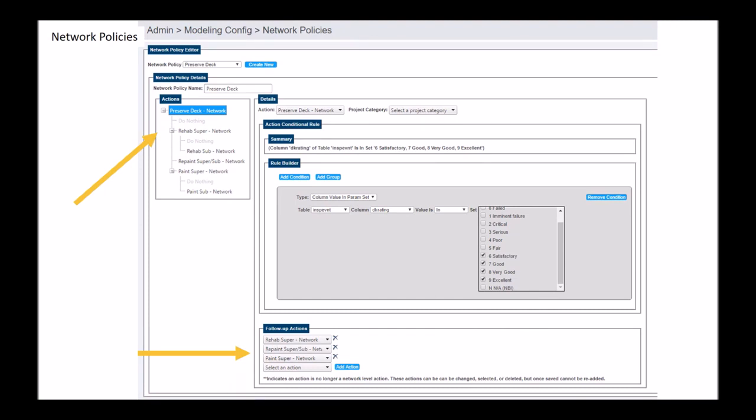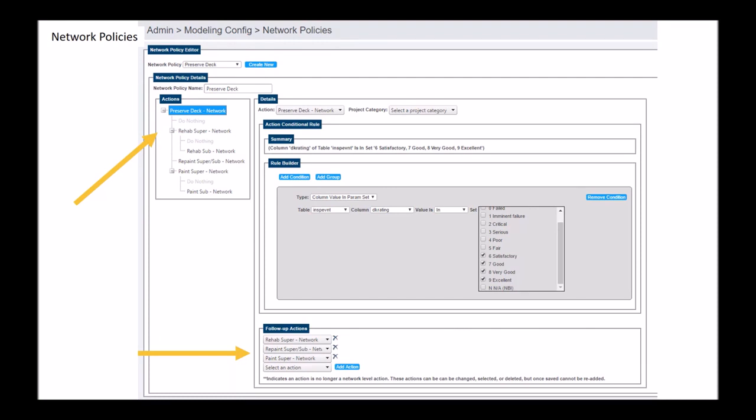And the network policies allow us to do exactly that, to define the combinations of actions to be used in optimization. You can go up to 3 levels deep of actions, and there's no limit as to how many treatments you can put in each branch of the tree. But remember that everything you add is going to add runtime to the analysis.